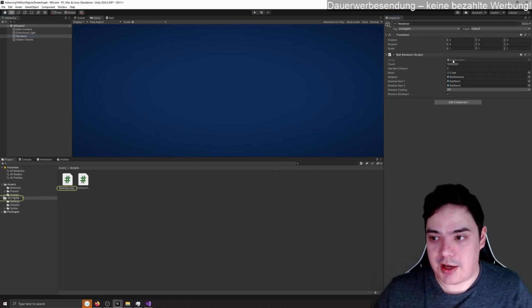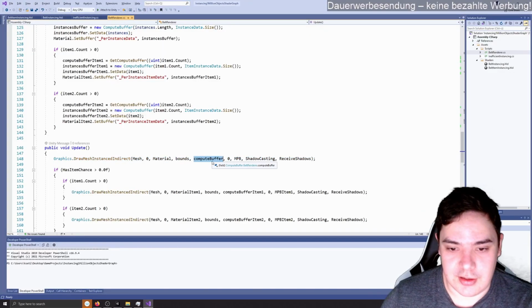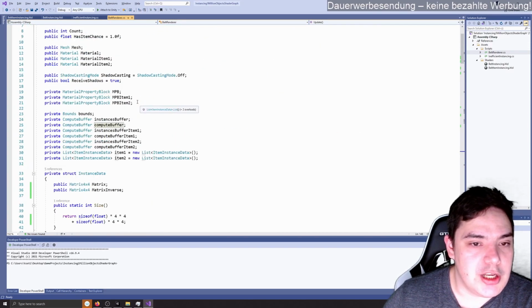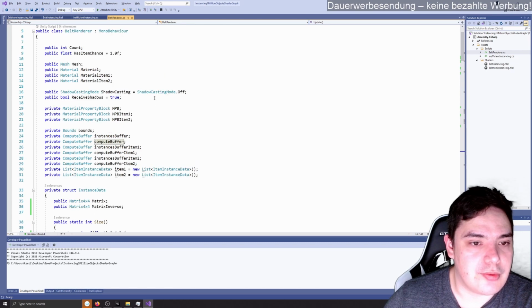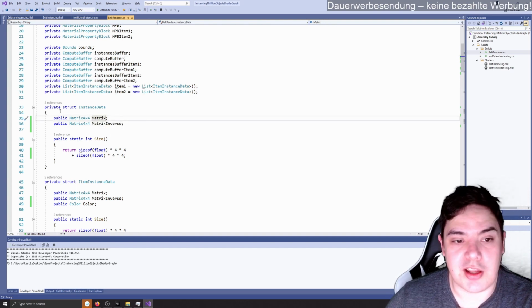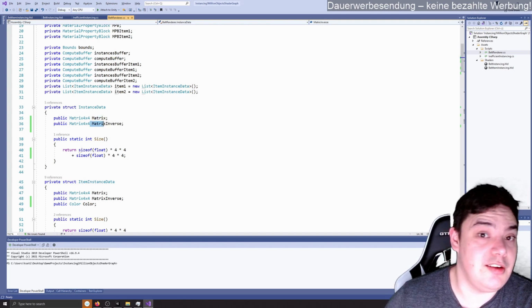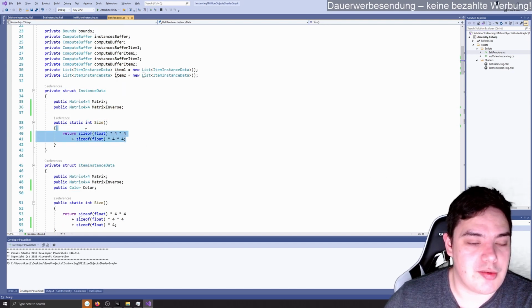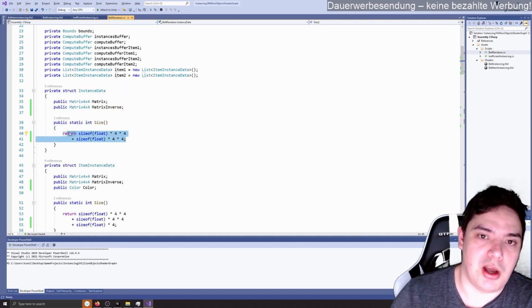So let's check how the instancing data is created. That's really simple. We have our compute buffer, and we have a struct for the compute buffer. In our case, it has a matrix and an inverse matrix. And then we need to define how big it is in bytes.